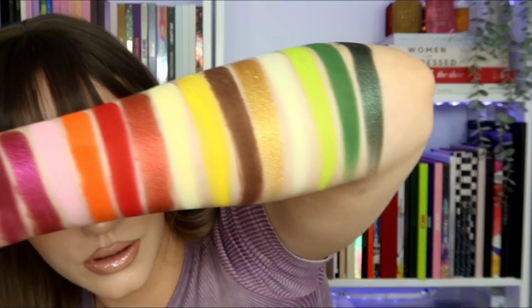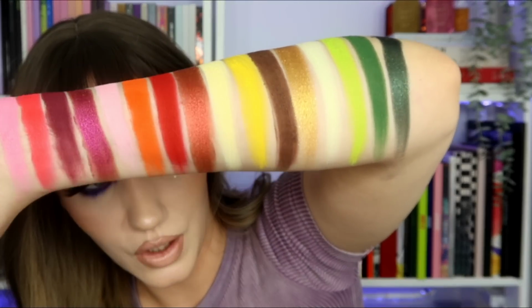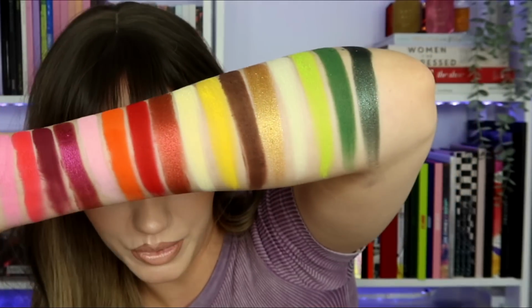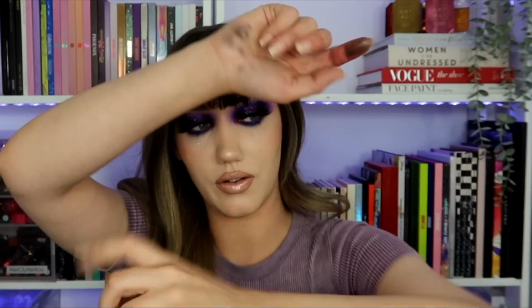Oh, wow. So that's what the first four columns look like. That is just stunning. You can tell how much I want to do sunset. I haven't even hit the blues and purples yet, but come on. I'll just swatch it on this arm, the other side, and then we can see it all together. Okay, we've got Mimic. I find it a lot harder to swatch on this side, so they're not going to be as pretty.